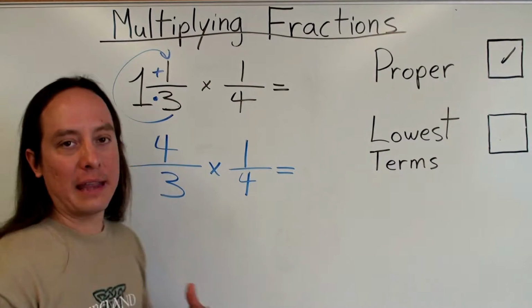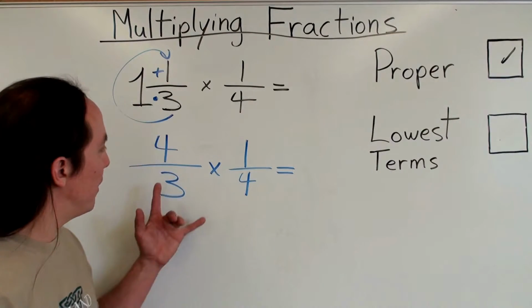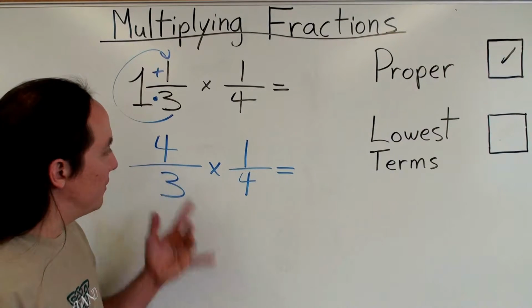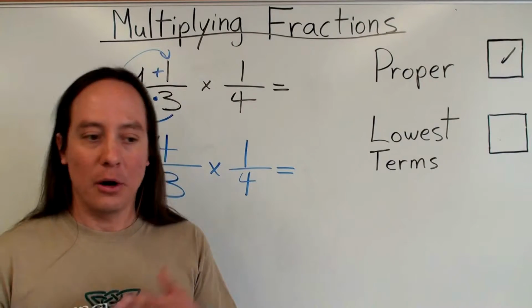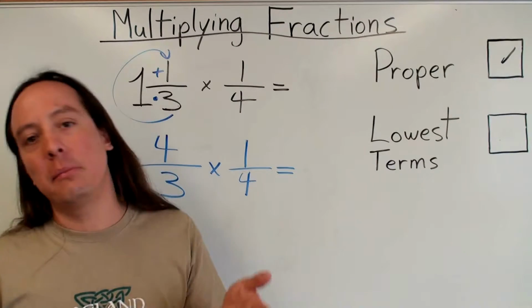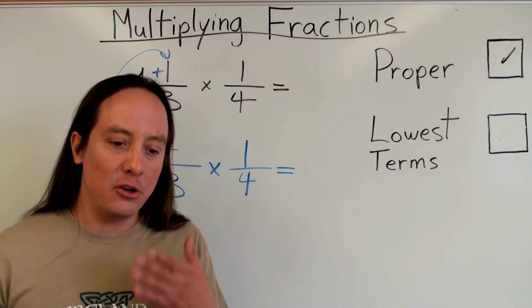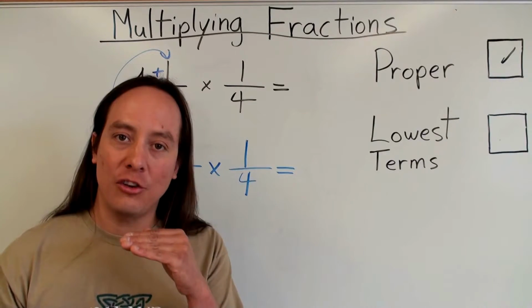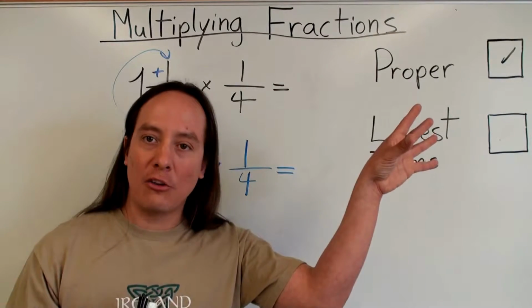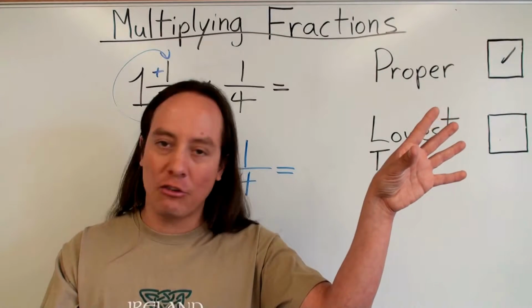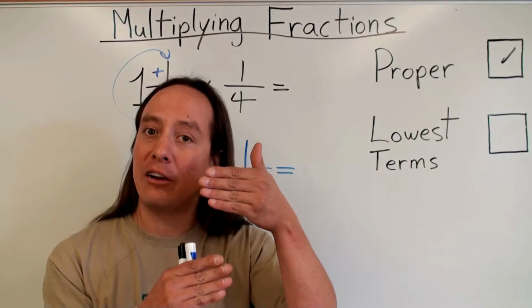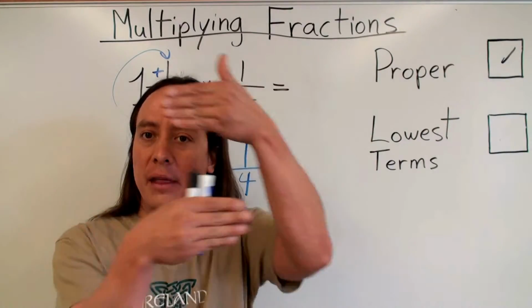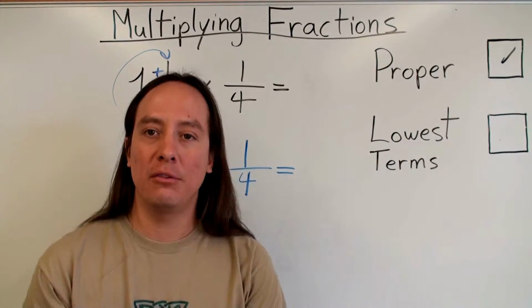Okay, so how does cancellation work? Well, canceling works by dividing. We're going to be dividing a numerator and a denominator by the same number. Now, it doesn't have to be a numerator and a denominator from the same fraction. You can pick a numerator from a fraction over here and a denominator from a fraction over here. A number on top and a number on bottom. They can be from the same fraction, but they don't need to be. They can be different numbers.